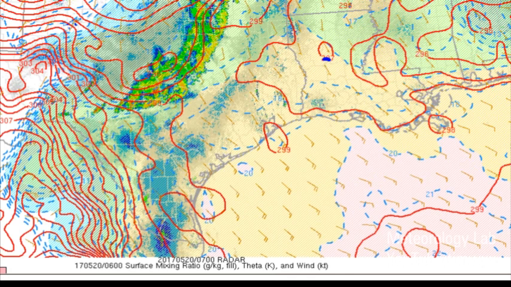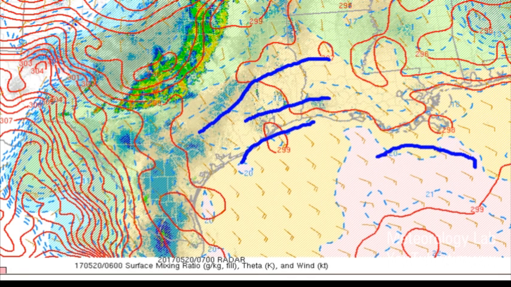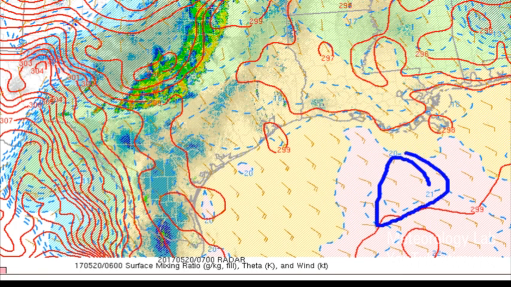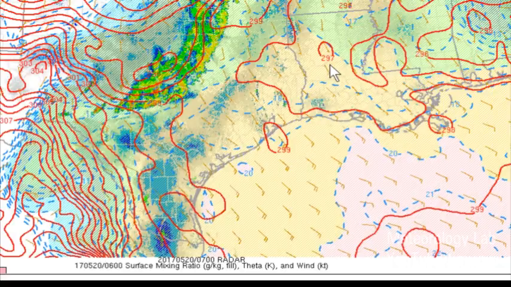And when we go down to the Gulf, we get into values of 18, 19, and then the pink is 20. That's very rich moisture there. And just as a hint, that's also very high dew point. So mixing ratio and vapor pressure are tied pretty close to dew point. They're not the same, but they are different ways of expressing moisture.